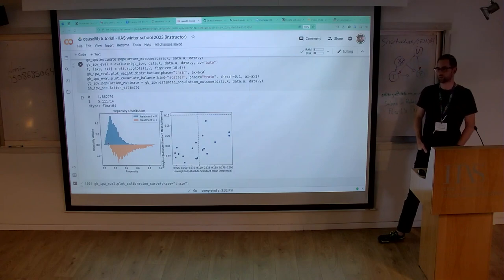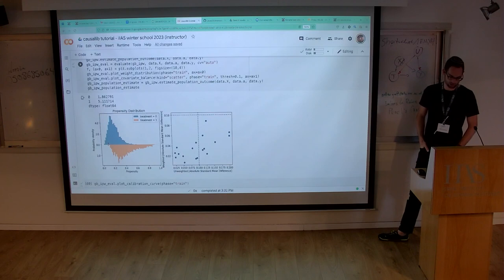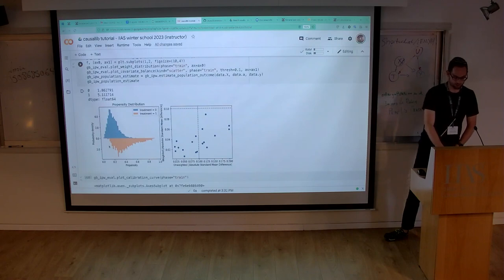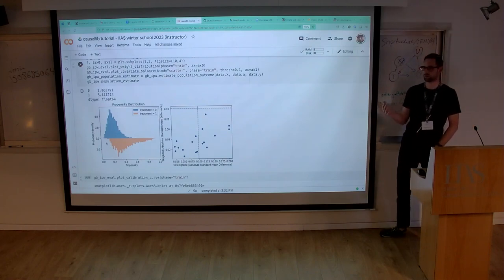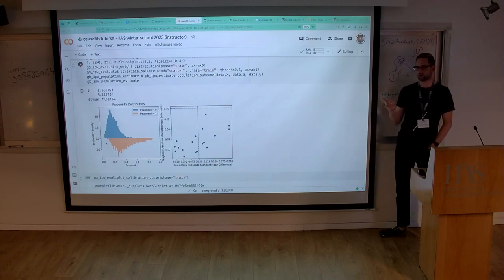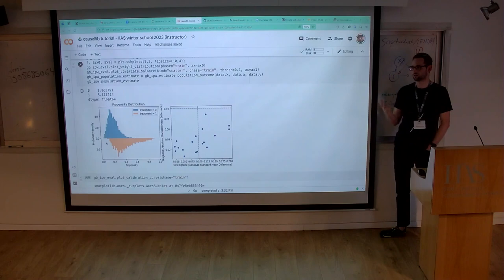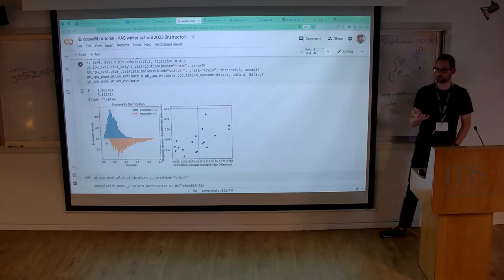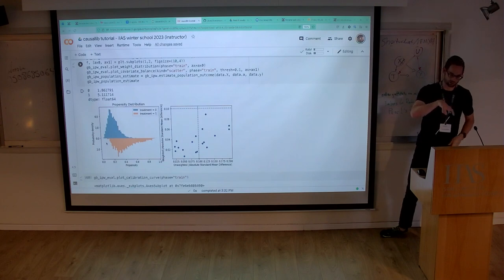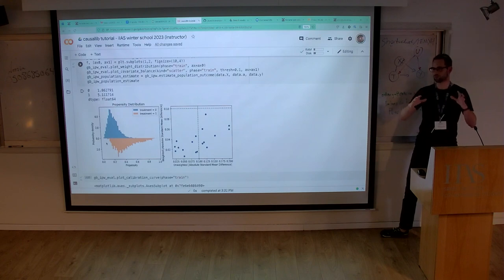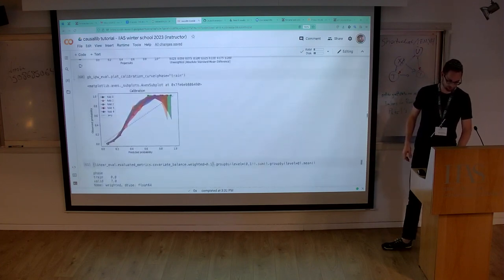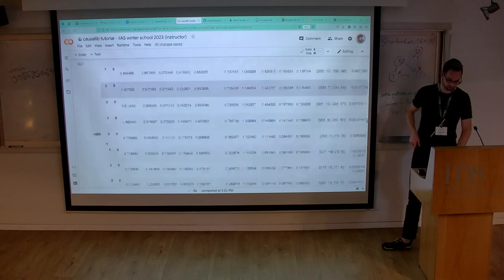You would want to understand at least who are your positivity violations. What's causing them? Can you realistically subset your population in a meaningful way? One of the approaches is to just trim the samples who are too high propensity or too low propensity, and then you no longer have a positivity problem. That works, and we do that sometimes. The problem is that then the population for whom the effect is correct is not well defined, unless you can also characterize it. Ideally you would have some sort of back and forth, where you would trim the population, set up some new inclusion criteria, calculate the propensities, and trim some and calculate a new one until you converge at a reasonable state.